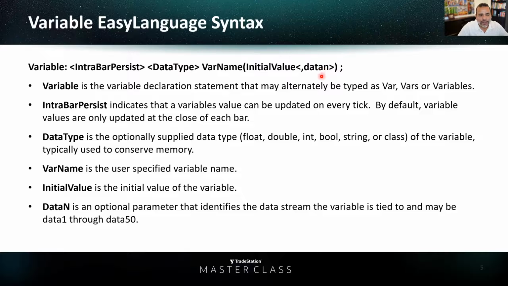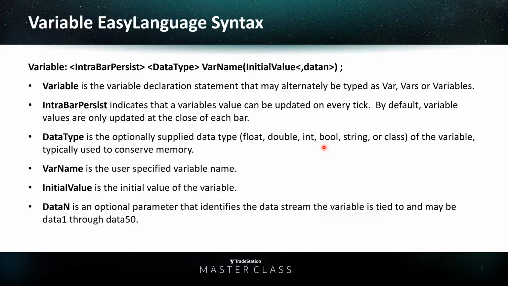Now, what would happen, John, if you have a data number here in the declaration, and then in the assignment, you start using a different data number? Will there be an error? No, it'll compile. This gets really complicated also, but let me give you the short version: we need to decide when to permanently store the variable's value. Do we store the variable's value at the data 1 interval, at the data 2 interval, at the data 3 interval, or when?